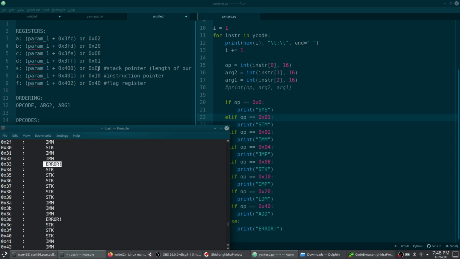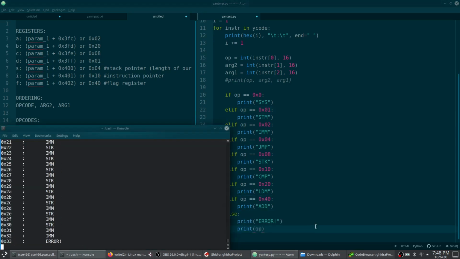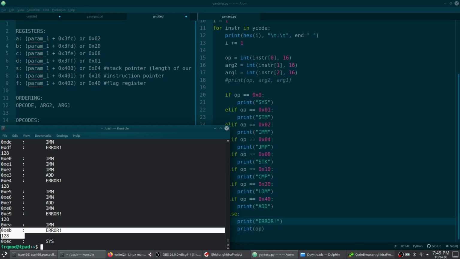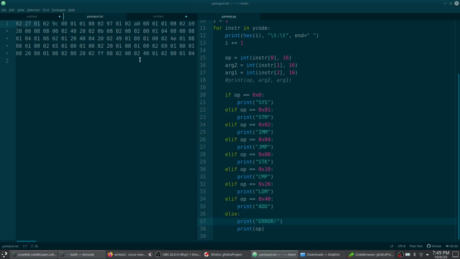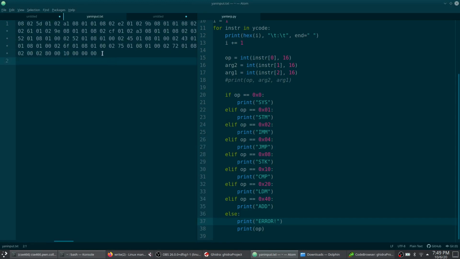Looks like the instruction at 33 is erroring out. Let's print that opcode just to see what's happening. Looks like that's the opcode of 128, which is OX80. So that might make me think at some point that... Interesting. This makes me think that since the last line is all zeros, we know that because we saw that earlier, right? Yeah, so we have 3 zeros at the end.